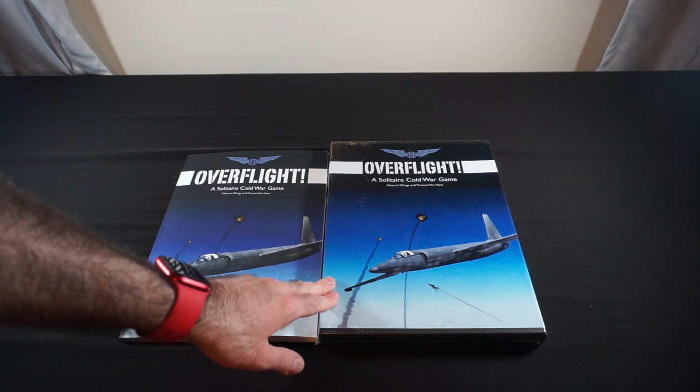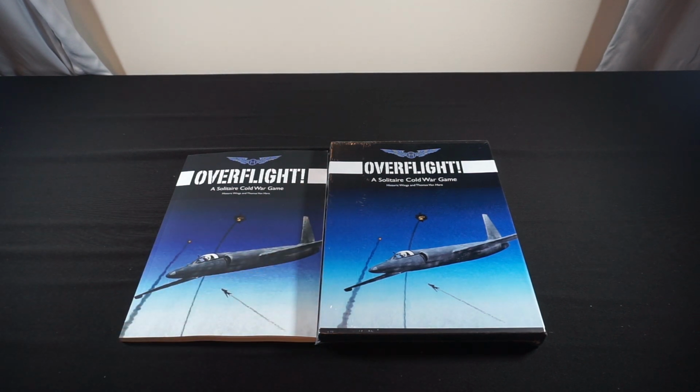In product unboxings over the last week or so, I've gotten in both the book for Overflight and the box set of the counters from Blue Panther. Normally I'm able to do two videos out of this, where I open the book itself, and then we open the box and unbox the counters and all of the extra components. But since I've got both of them in and I haven't done either one yet, in this video we're going to do both in one shot. So let's start off with the book first, and we'll open the book.